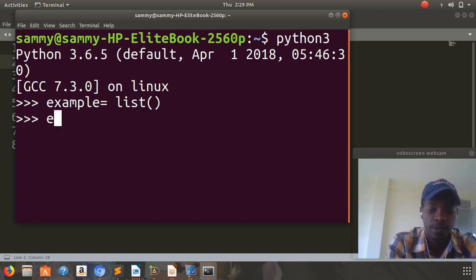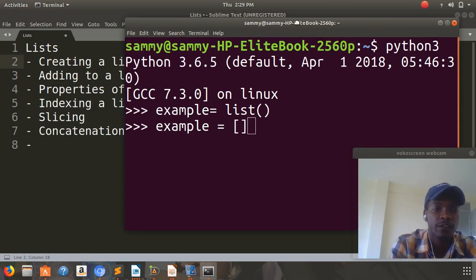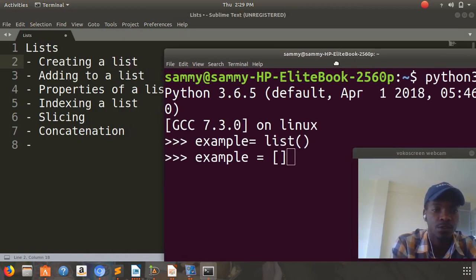We can also create a list in the same way, but a bit different, by just putting square brackets like that. That declares that the word example is a list. So whatever is in example renders it to be a list. So in our overview, we now know how to create a list.